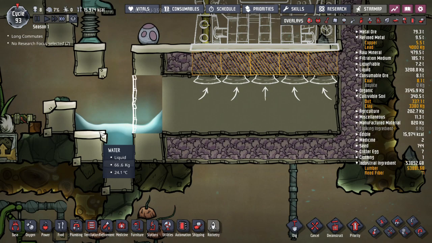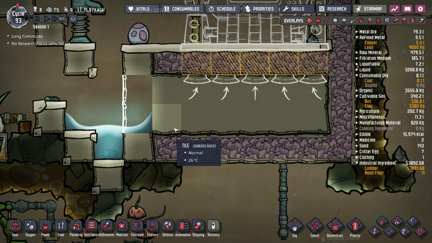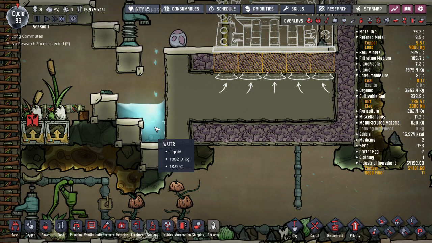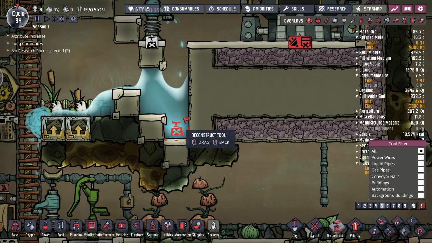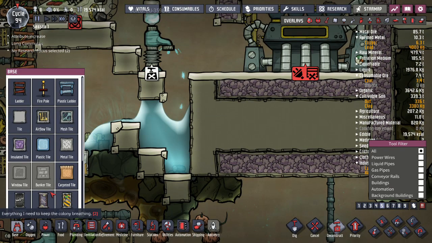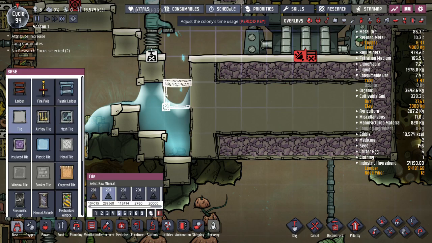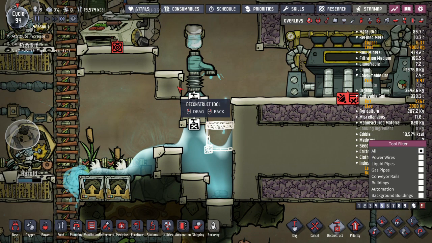I'm going to fill some more water in there because it's going to run into the vacuum once I make it and become my steam. Okay, so once I have enough water in here that I'm happy with it, I can dig this out so that it's a vacuum. This is clearly done. All right, I'm going to take out the bottle emptier, put in a tile right there for my airlock.